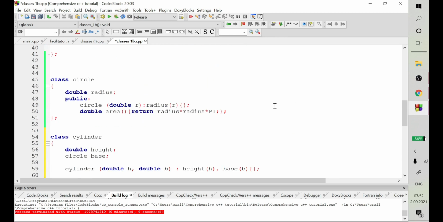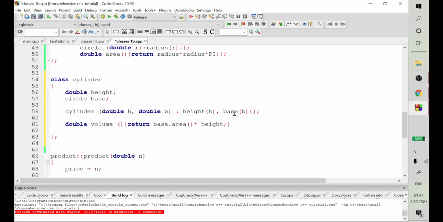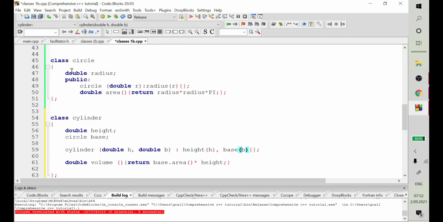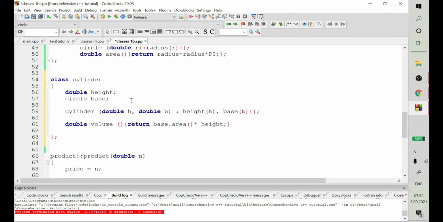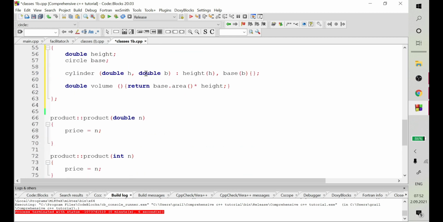So that's why we want to come over here and say base B, and this attribute is a double as we have it over here. That's why we have a double instead of a circle, because this attribute is a double and it will be necessary in the construction of the object base.